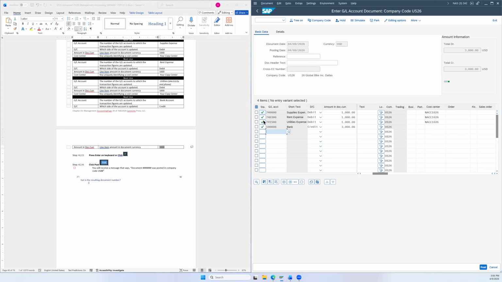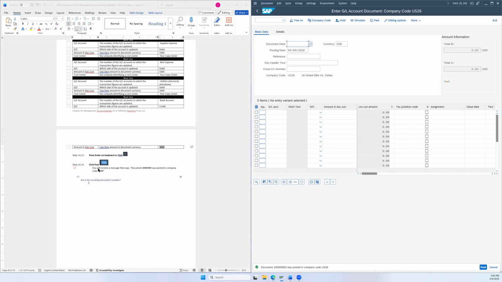Or we're just going to get green check marks after we hit enter. And now we're going to post these transactions. So post. And it says that you receive a document that gives your document number. So this is our fourth document we created. If you guys remember, the first document was 0, and this one has a number of 3. So this is our fourth document we've created. If you've had any errors, this number might be a little bit different, but just keep that in mind. If you had to go back and recreate a document, this number might be a little bit different.